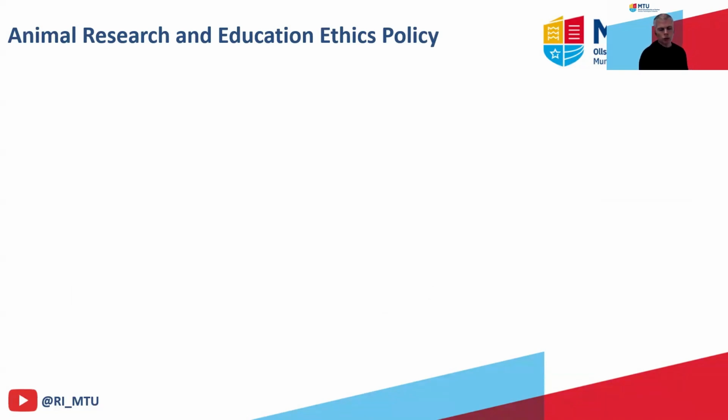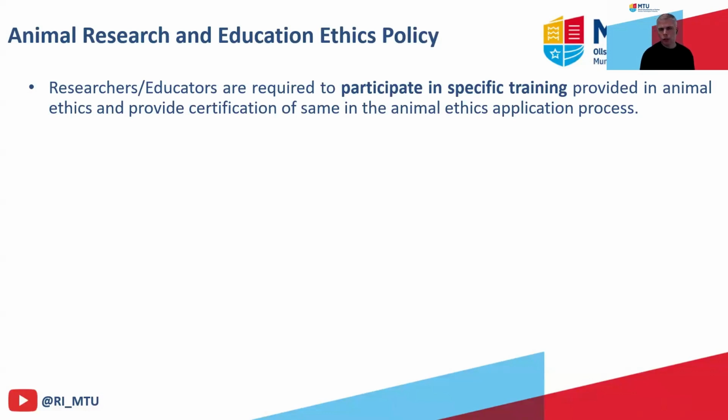And I suppose it's just also to state that we have another committee. When it comes to animal ethics, it is going to be overseen by the Animal Research and Education Ethics Committee, in parallel with the animal welfare body. But the ethics committee in particular is the main one we're focusing on for today's information session.